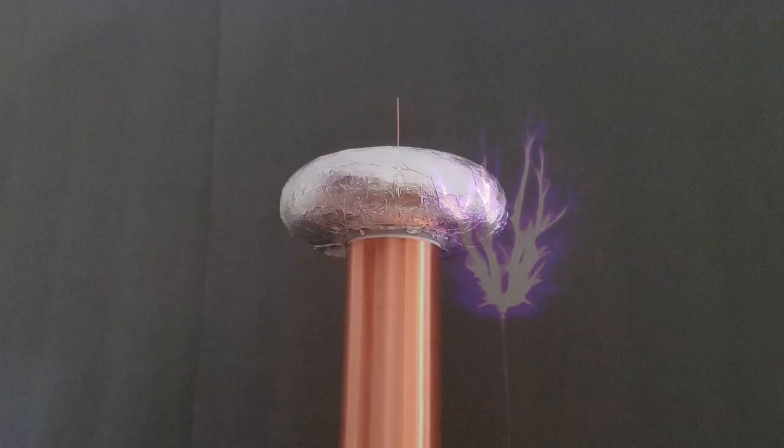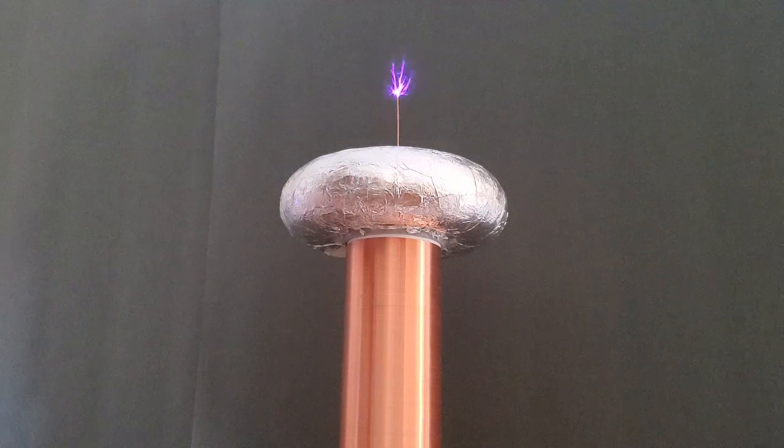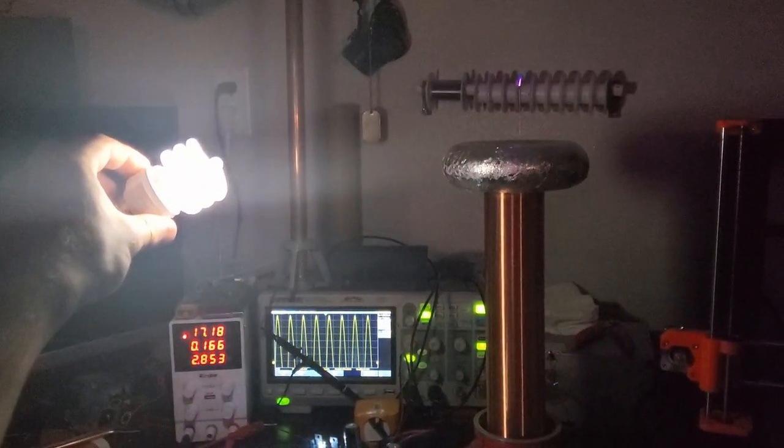This is the second part in my series about designing and building a solid-state Tesla coil. In this video, I'm going to show the correct way to find the resonant frequency of a coil, how to build a better primary driver, and I'll talk about signal conditioning for the driver. You may notice this is a different coil than last time.